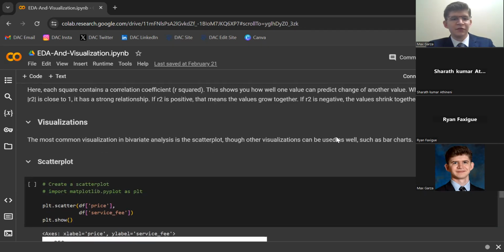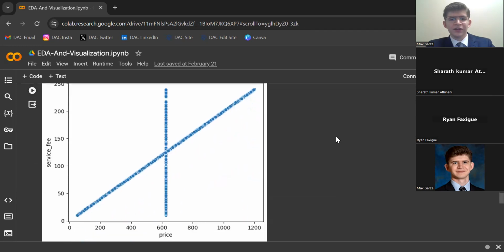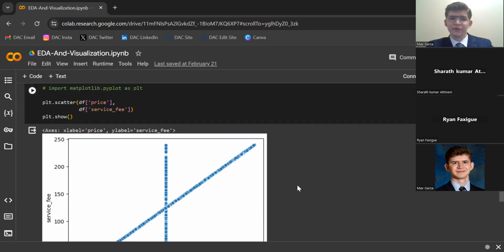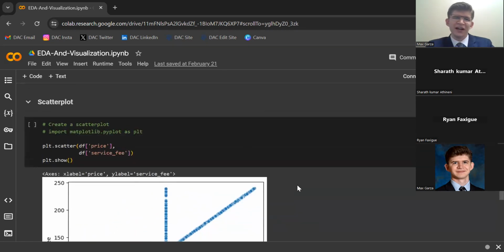And now some common visualizations for bivariate analysis are scatter plots. And this data is not really good for making scatter plots, but basically you can think of it as a ton of random dots along there. And if they cluster together and form a nice line, then you can say, okay, they probably have a strong relationship. And of course, if it's going up, it's a positive one. If it's going down, it's a negative one. But you can also say it may not have that strong relationship anyway.